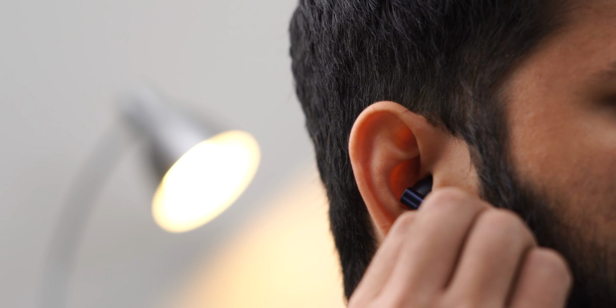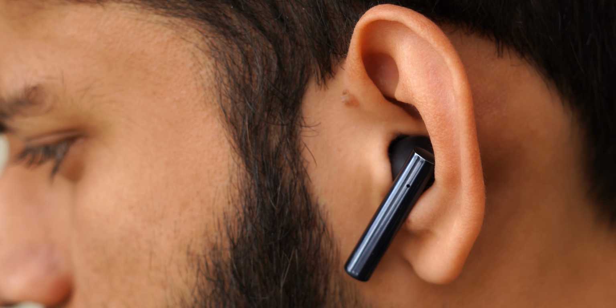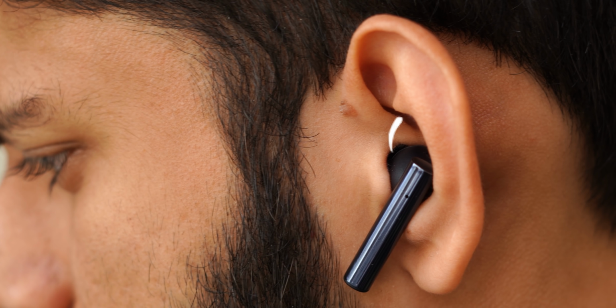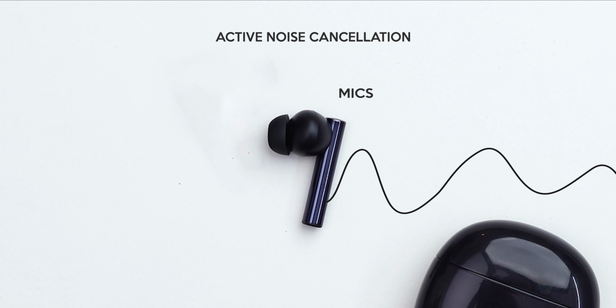Now, all the three TWS have active noise cancellation. Let's talk about that. In case you don't know, noise cancellation is of two types, passive and active. Passive noise cancellation is something which every earphone does. It's something like covering your ears so that you don't hear outside noise. This is what every earphone does because they block your ear canal. But on the other hand, active noise cancellation is where you have mics on the outside. They listen to the noise, create an opposite wave within the earbuds and mute them. Active noise cancellation is effective and requires additional chips and battery.